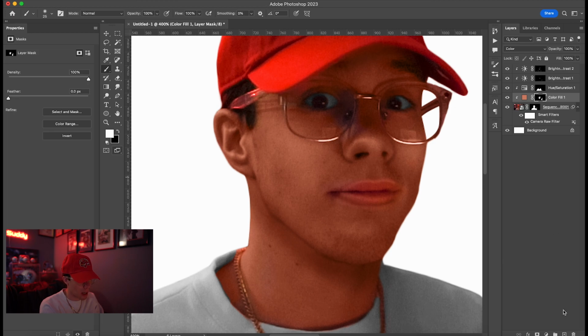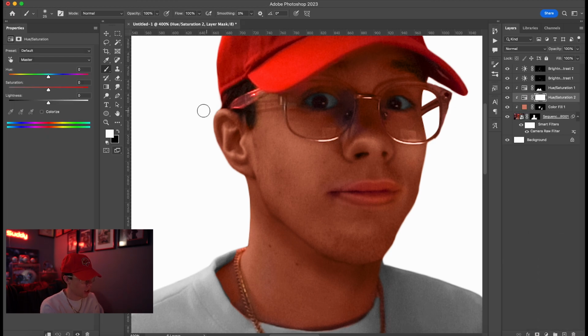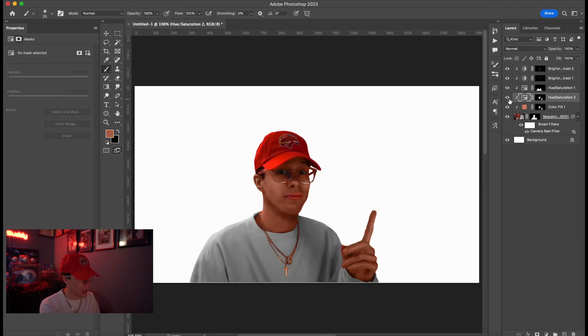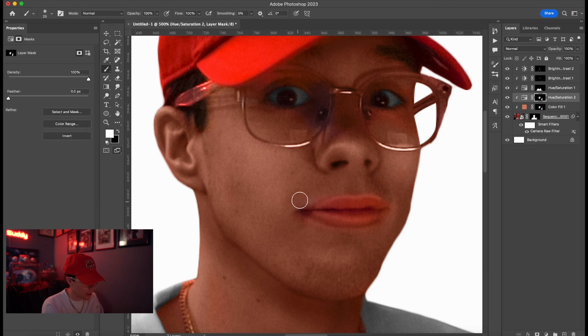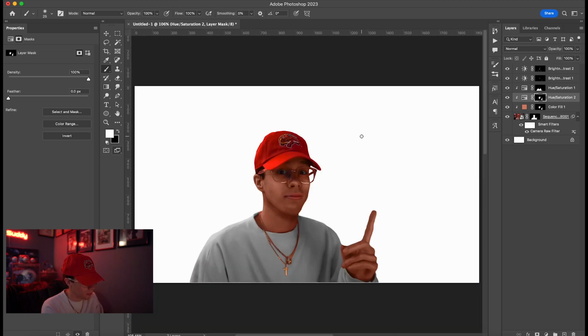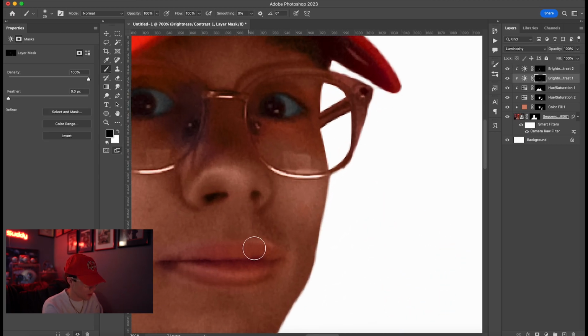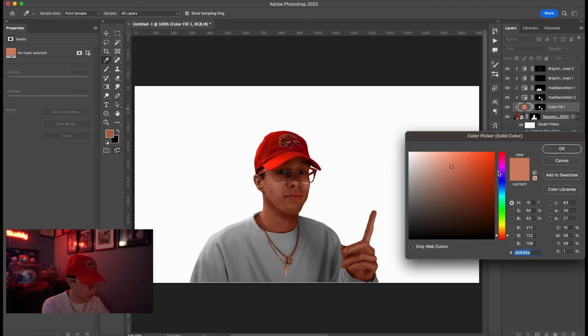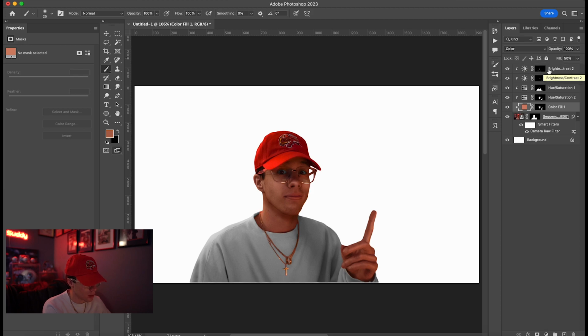But what I will probably do here is add a hue saturation layer, turn down the saturation a bit, and then use the same mask. God damn, look at that. That is awful. The lips definitely need some adjusting here. The hue saturation on the lips, bring those down a bit. And then honestly, maybe this is the dark, so then we will maybe get rid of that top little lip part as well, because that kind of just brings too much. But again, we're probably gonna bring down the color adjustment a little bit.